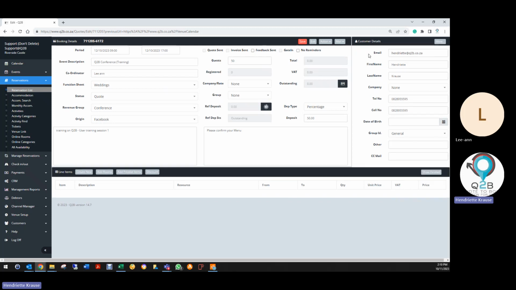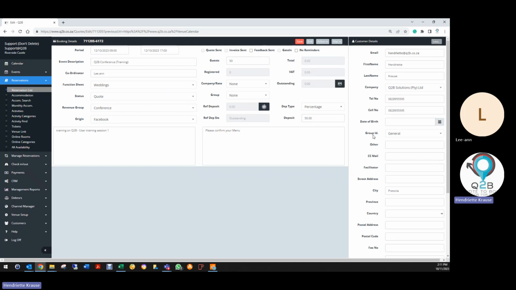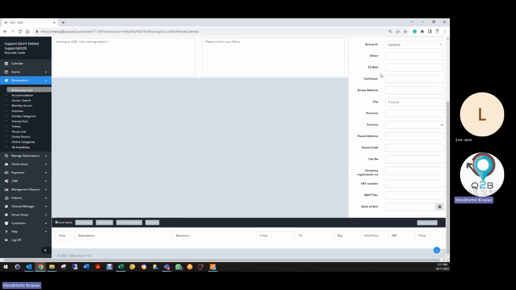So I'm going to go to customer details first. It's now in my private capacity, which is in red. If I want to put it under a company, if you cannot find a company here, the current company, see, we are already there, so you can add it in there, and now it will add all the company details that's set up in the company details. It will add that to the header of the quote.